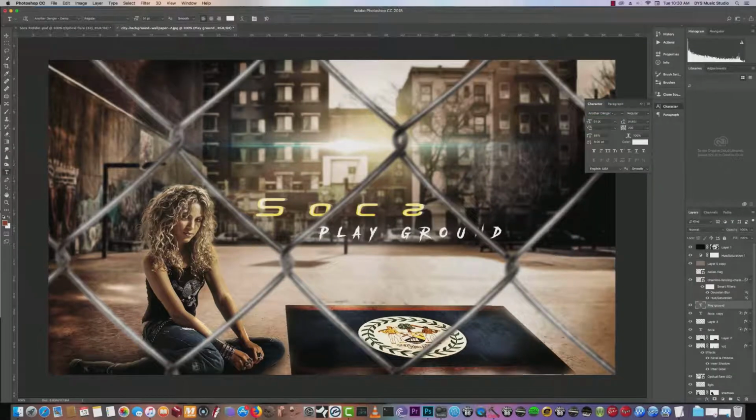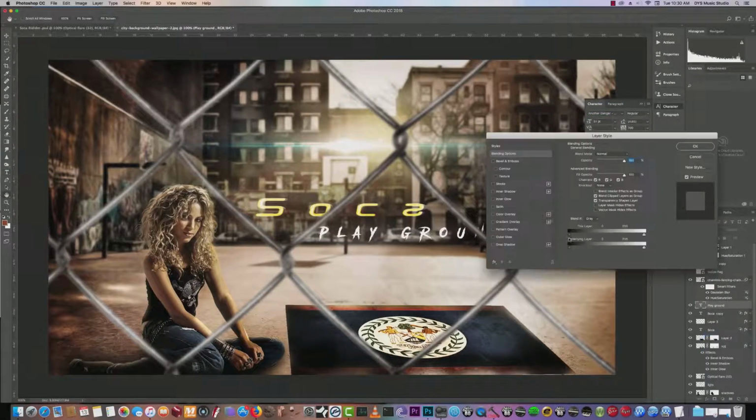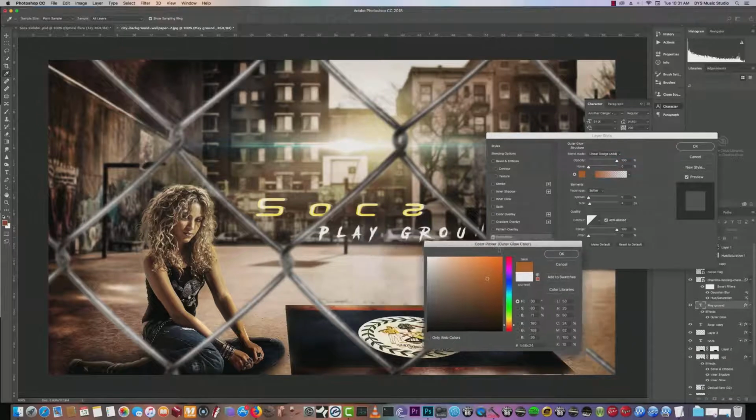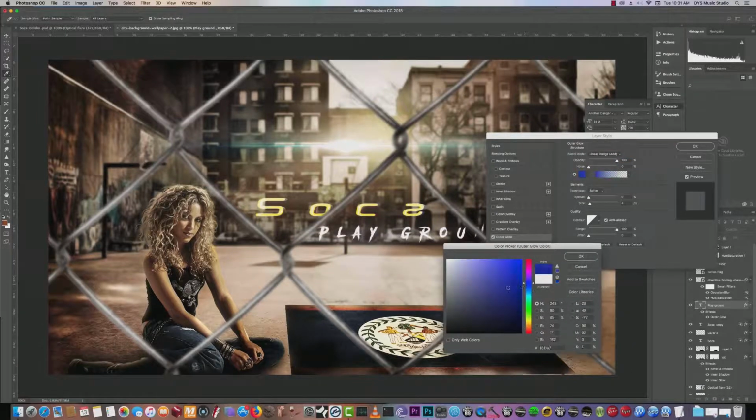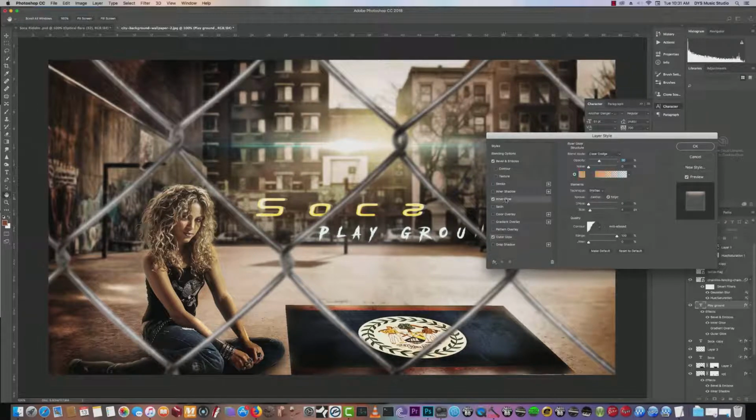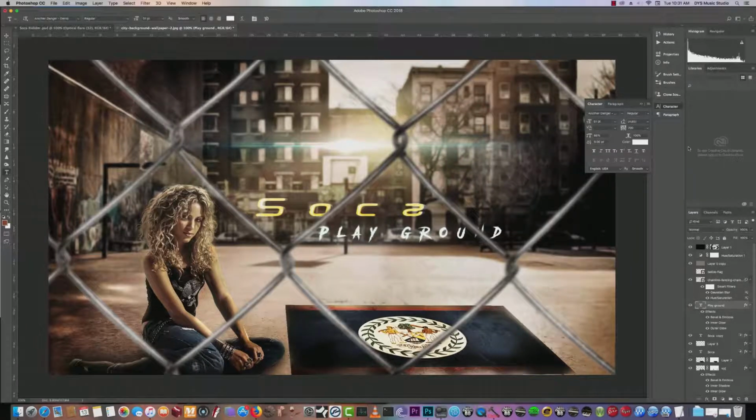Maybe something like that. Give it a little bit of glow. I can change the color of the glow, maybe a blue, something like that there, a little bit of bevel there. Whatever colors you want to use, you can use. So there it is, guys, and the finishing touch.